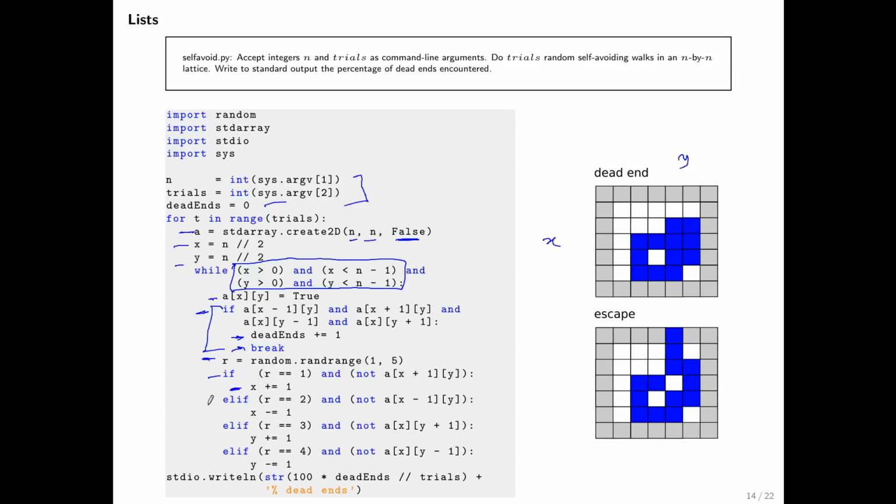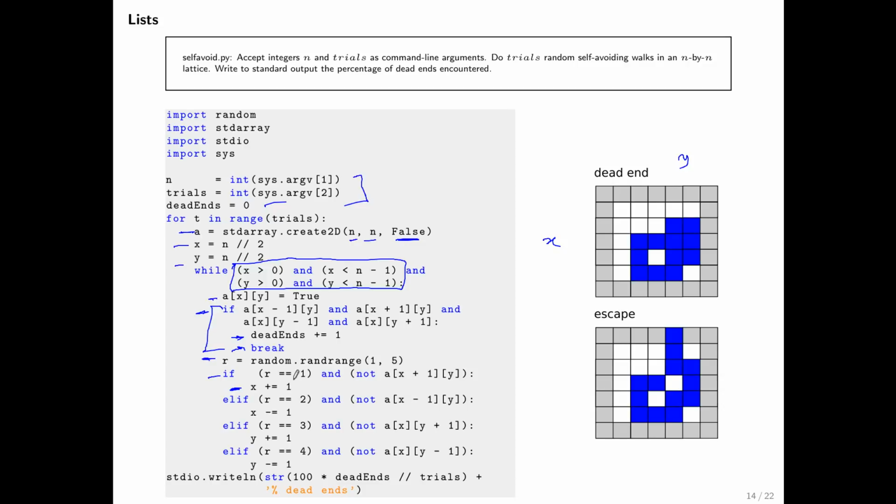Let's say r was not 1. Well, is it 2 then? If it is 2, then we again check if the cell to the north has been visited or not.